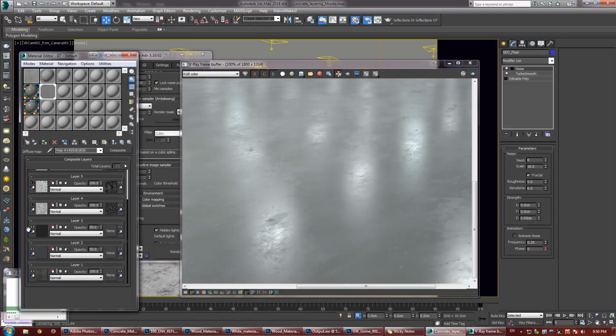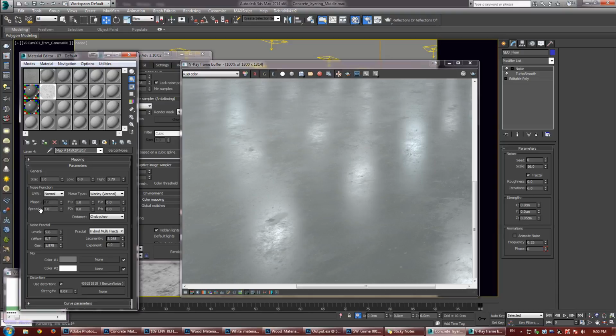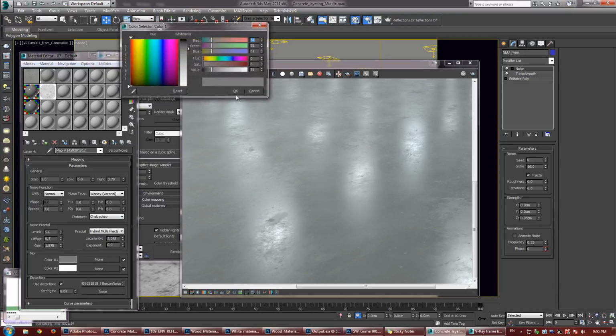So in this top layer here, this fourth layer, I'm going to unhide the map. Then I'm going to go into the texture itself. And this time, now that we're getting to the more detailed areas, we're moving away from the base texture surface, and we're now starting to define the values for the bits covering the surface, covering the concrete, the bits like the dust and grime. Now I can go a little bit more extreme on those colors that I'm about to use.